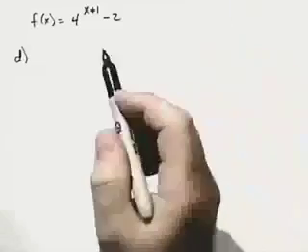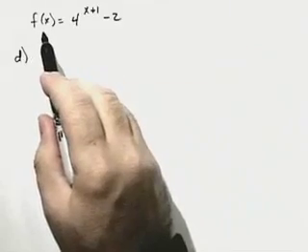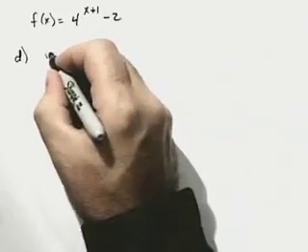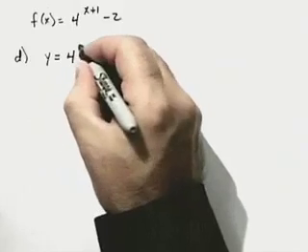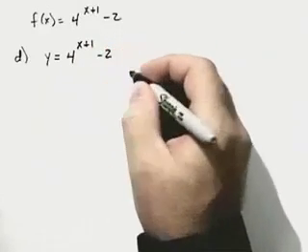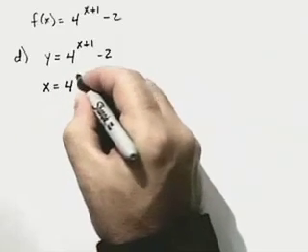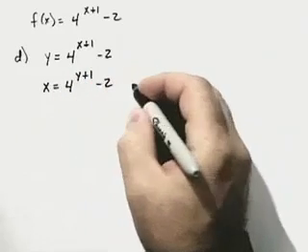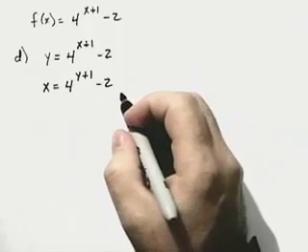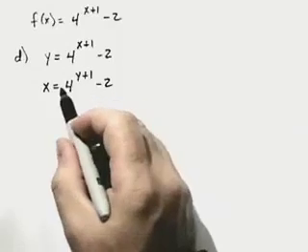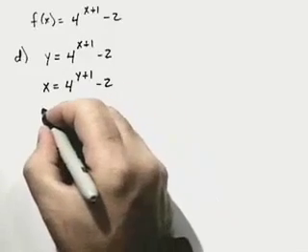Now that we have the graph of our exponential function, we're going to shift our attention to finding the inverse of the function. We were given the exponential function f of x equals 4 to the x plus 1 minus 2. To find the inverse, we'll start by writing y equals 4 to the x plus 1 minus 2. Then we'll interchange the variables. We get x is equal to 4 to the y plus 1 minus 2. This will implicitly define the inverse function. We now need to solve for y. First thing we're going to do is isolate our exponential portion by adding 2 to both sides.